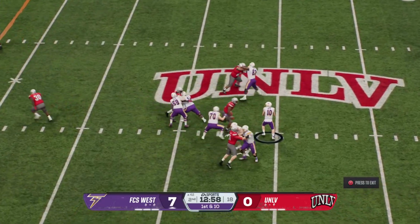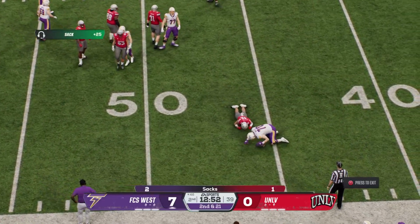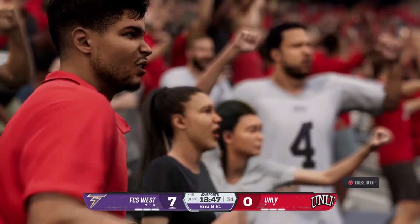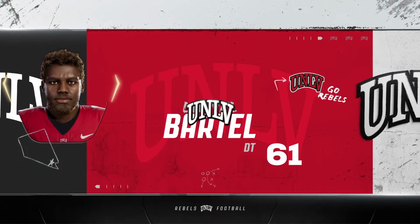Wants to go up top on first down. And here's a fumble way behind the line. Man, those are so frustrating when you're a defense and you swarm to the football, you stick the quarterback, and you make him cough it up just to have the other team recover it again, and you don't get it. Still a good stick, still a good physical play. Keep hitting that quarterback.